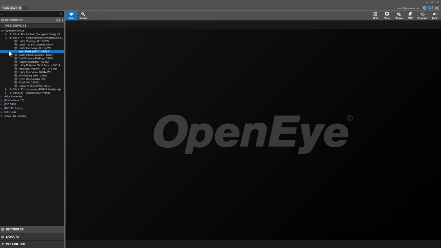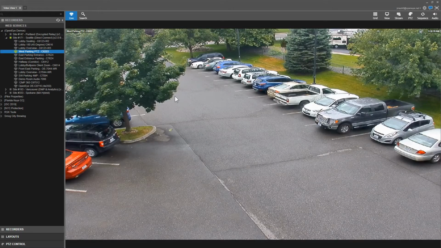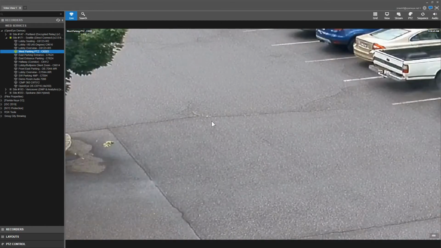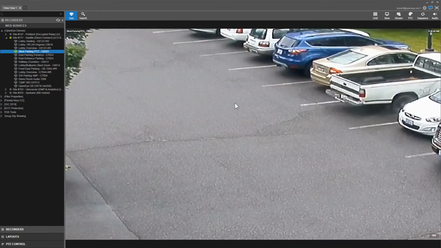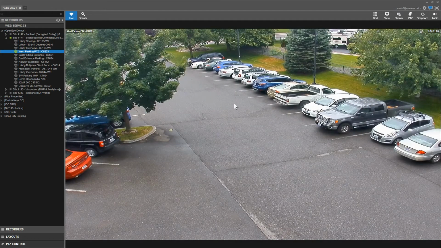Let's jump into Command Station and show how to utilize PTZ cameras. After signing into Command Station, go ahead and locate a camera that is PTZ and then drop it into the live viewing grid. We're going to use a single grid so we have a nice big shot to work with today. Number one, your digital zooming with the wheel on your mouse works like any other camera, and once you've done some zooming you can pan around, etc. That's similar functionality that you would get on any camera.